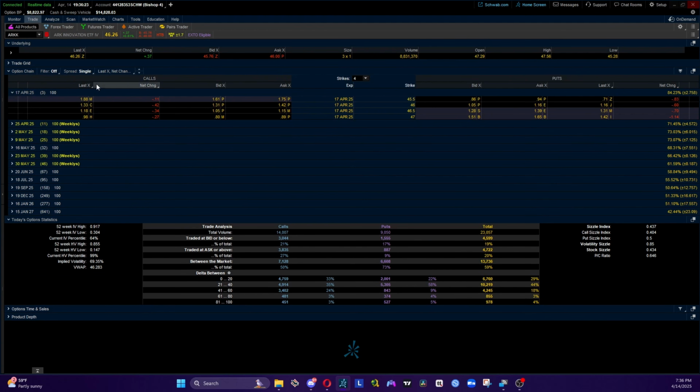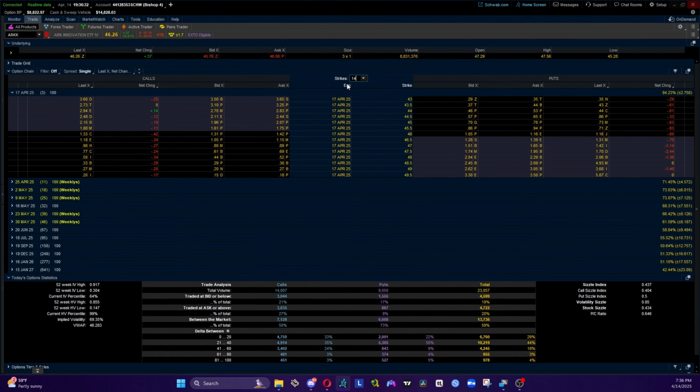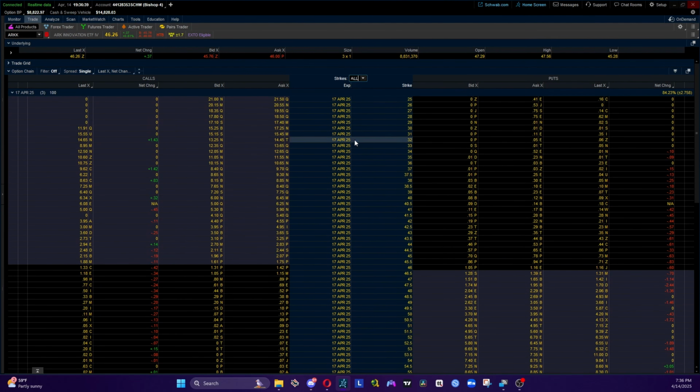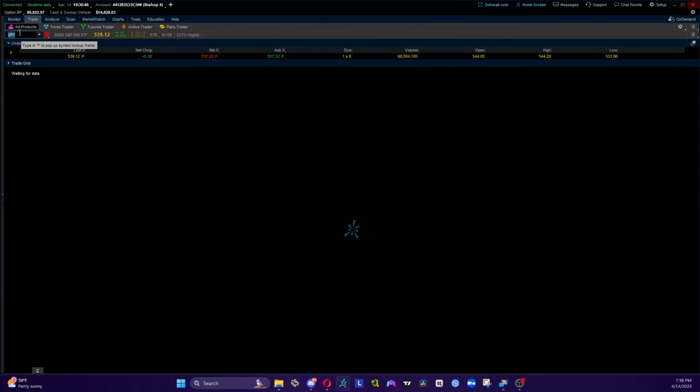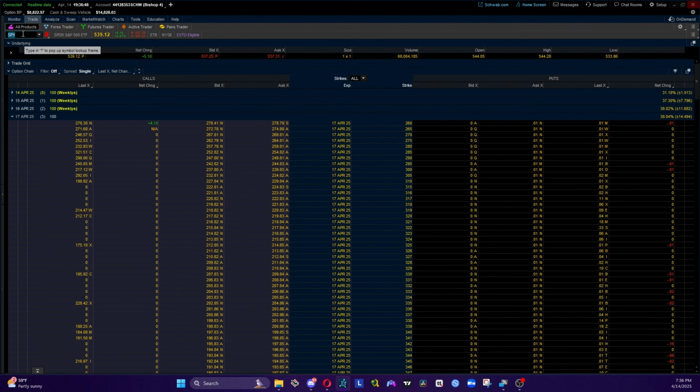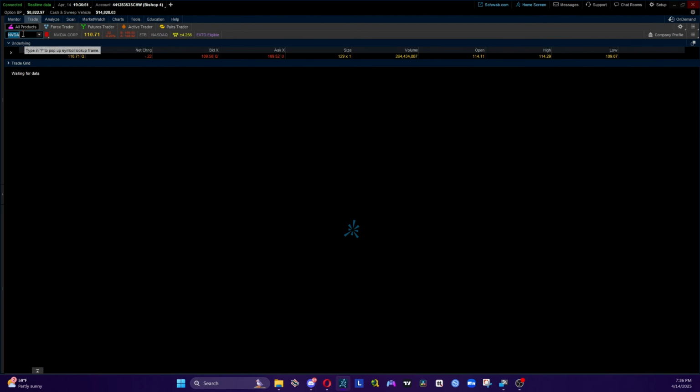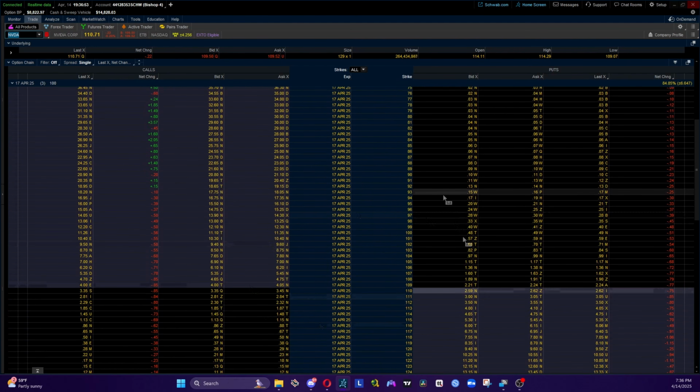So if I were to go to the April 17th, which is a monthly expiration, I'm barely seeing anything on here. So what I can do is, where it shows strikes, I can increase this to 14. I can increase this to 50, right? If I press enter, or I could just show all the options that are available, and I could see this. ARC doesn't have that many strikes, so I'm going to go over to SPY, for example. Actually, no, I'm not going to go over to SPY. I'm going to go to NVIDIA because this just has too many. Right, so I could see all the expirations for NVIDIA and all that, so on and so forth.